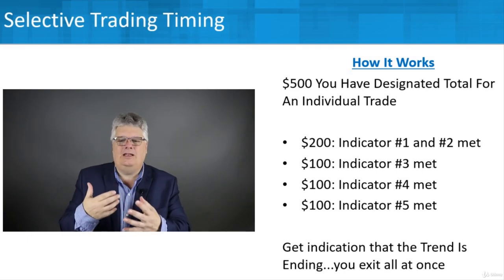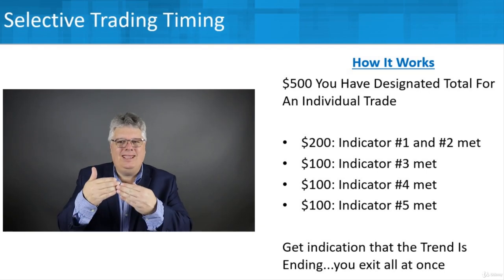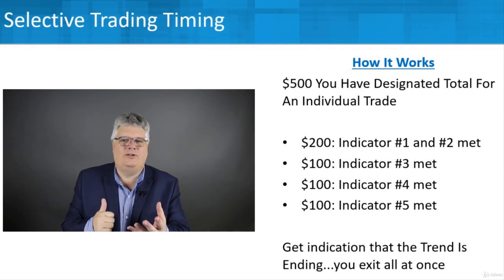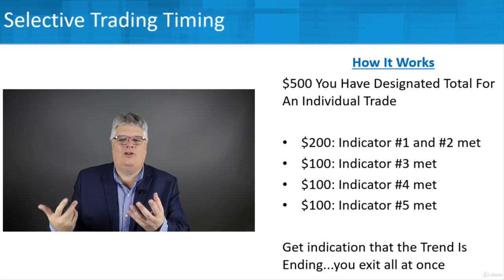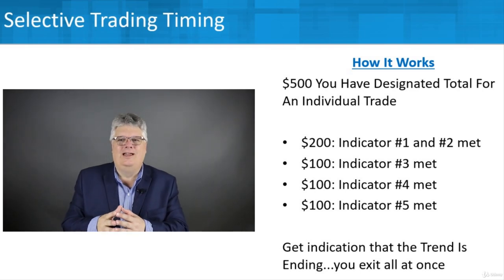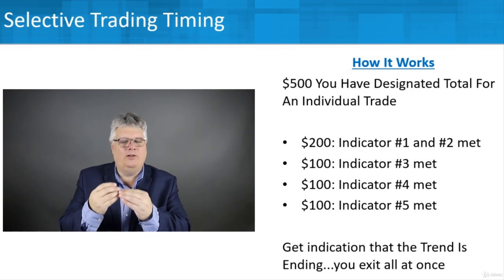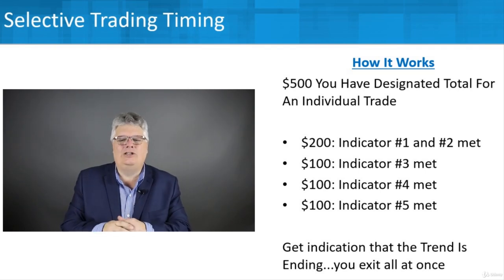And the idea is that instead of putting it all in right away, you're kind of building in as indicators are met. And you can change these amounts. Let's say you really only want to use 3 indicators or 4 indicators. Well, you could use $300 for 1 and 2, and then $100 for 3 and 4, and that gets you to your $500. Again, the amounts you use are completely up to you, of course. Just the concept of breaking it up and putting a little bit more on your primary and secondary, and then your third and fourth, you put a little bit less, and you kind of work your way into those.